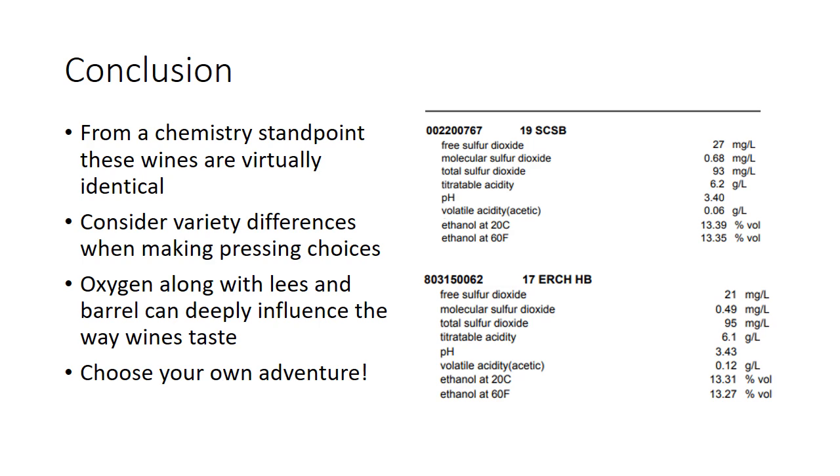Let's wrap up oxidative versus reductive processing. From a chemistry standpoint, this is really fascinating — you have two wines in front of you that are for all intents and purposes chemically identical, with the exception of a little acidity. We have very similar sulfur dioxide numbers, very similar pHs, very similar alcohols. You can really see how choosing your varietal and your processing technique can drive wines into totally different styles. Obviously we couldn't turn Sauvignon Blanc into Chardonnay or vice versa. But if you wanted to make a more Sancerre-style ageable white, you could hyperoxidize Sauvignon Blanc, go for the pyrazines, ferment in some older oak, let it bottle age for a couple years, and get that peppery, leafy characteristic you get in an aged Sancerre.